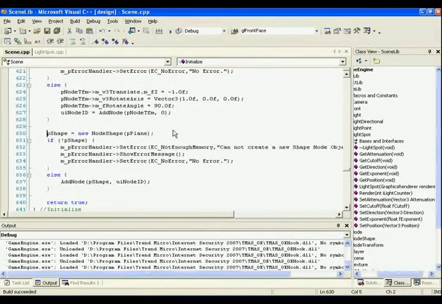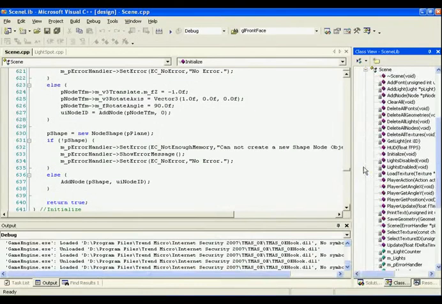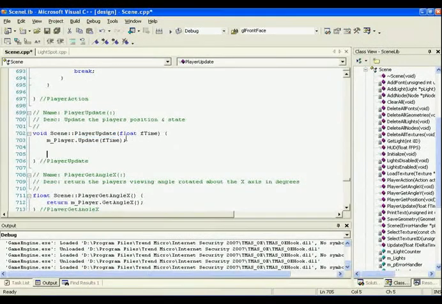Now, what we want to do is be able to attach this spotlight to our head so that when we move, the spotlight will also move. To implement this is actually quite easy. All we need to do is go inside of our scene player update. Inside here, we call mPlayer's update with the specific time that was passed into us. After this function returns, we've updated the position of the player. So after we've updated him, we can then update the position of our spotlight.